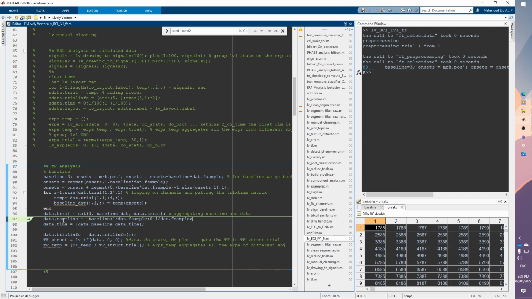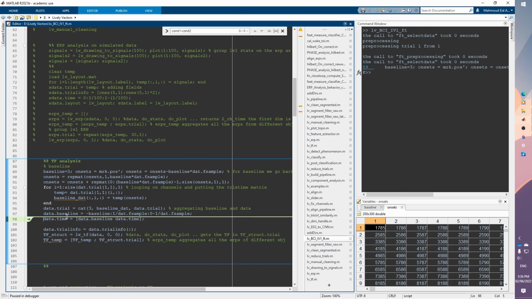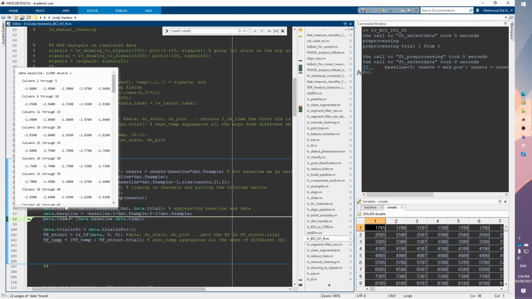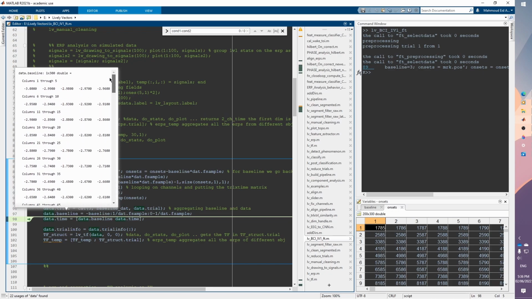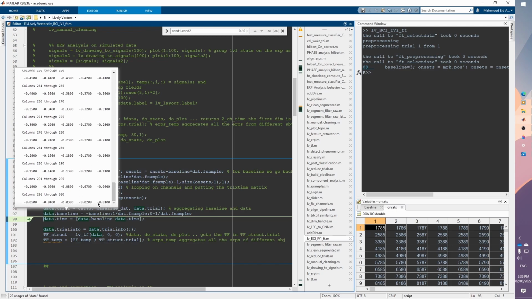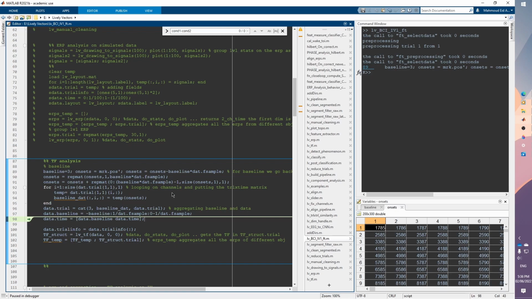After doing this, I'm defining the beginning and end of the baseline period and stepping with 1 over the sampling rate, as we always do. So I'm stepping from -3 until just before 0, because I'm considering 0 to be the beginning of the trial, within the actual trial time.